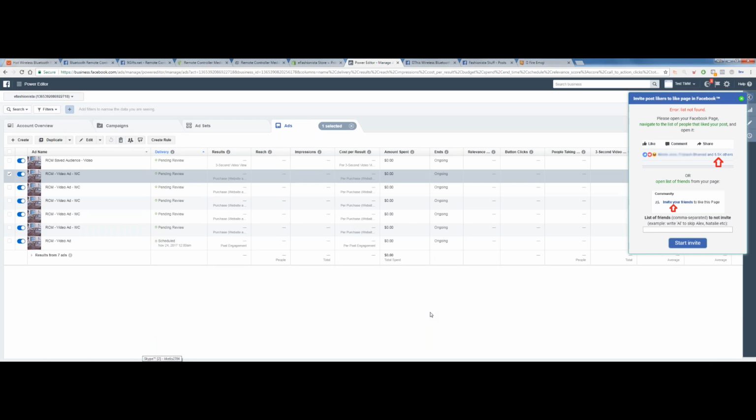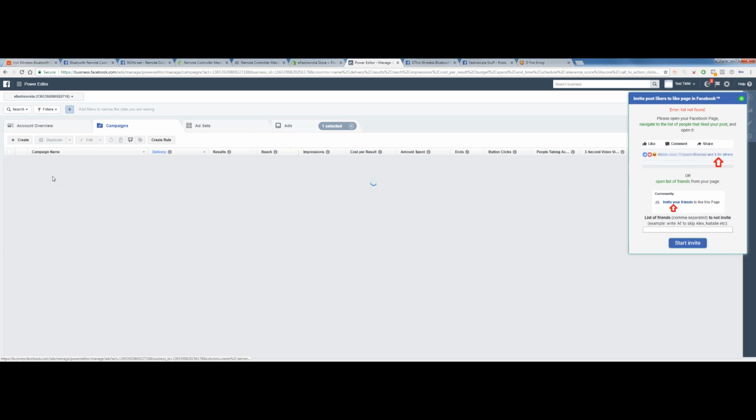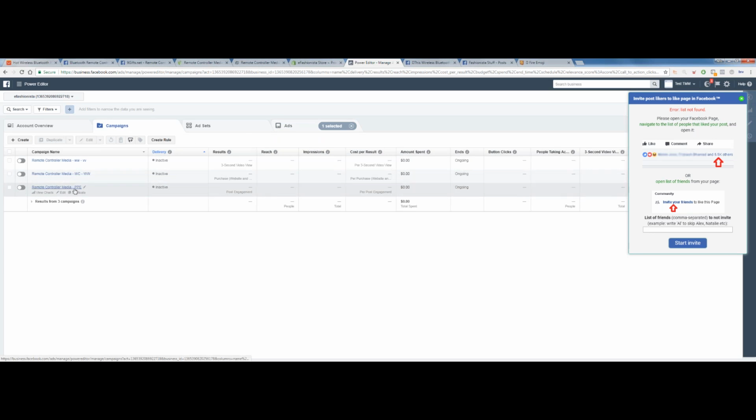Now there's another way we're going to talk about next week when we do the scaling modules. I'm not going to say it here because it's going to confuse you a lot. It's an extra step, an extra campaign, and it requires the web apps and stuff. So we're going to talk about that next week because you don't really need that. Your testing will be fine just with these. You're going to get crazy results with this.